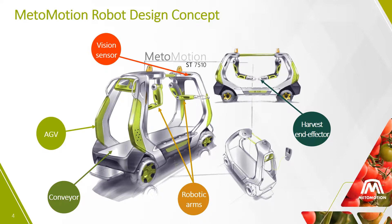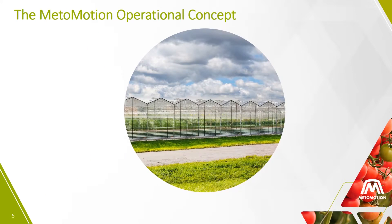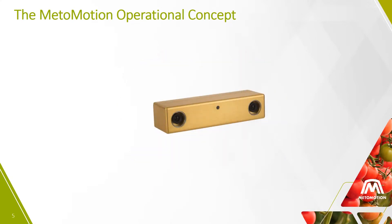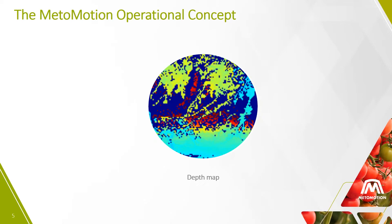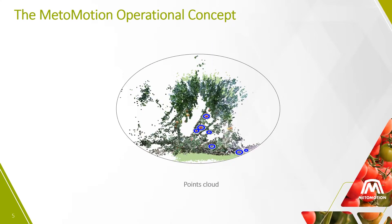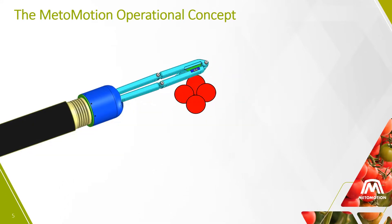An autonomous guided vehicle, or AGV, will have robotic arms with end effectors, or grippers, for picking the crop. The design is for two robotic arms to harvest on both sides of the row at the same time. In the greenhouse, the AGV will move along the road on existing tracks or on the ground. Our 3D vision sensor will generate a map of the plant and its crops. Our advanced vision system will detect the tomatoes ready for picking and guide the arm to the location of the tomato, where the end effector picks the fruit and carries it to the container.